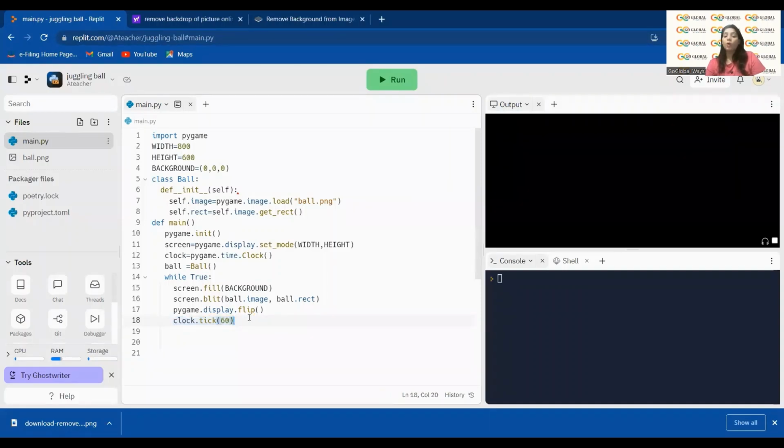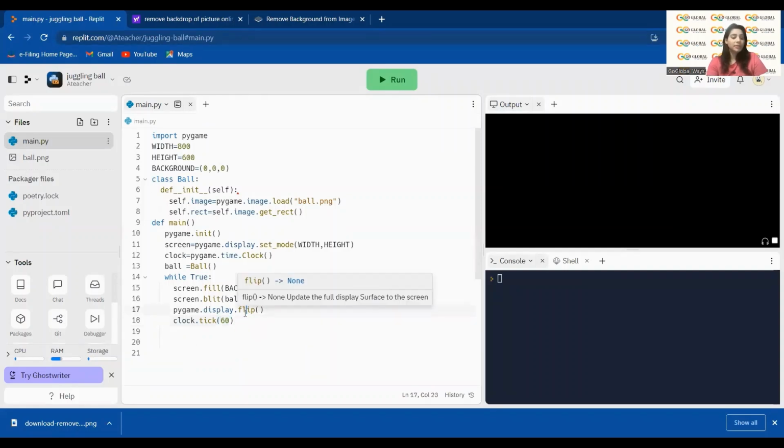The tick command is in milliseconds, so you can simply understand that this is related to time; I'm setting the frame rate of my game up to 60 frames per second.